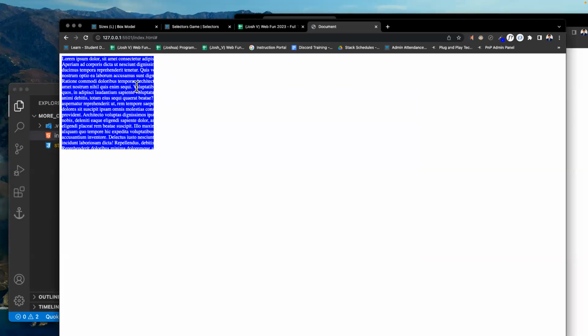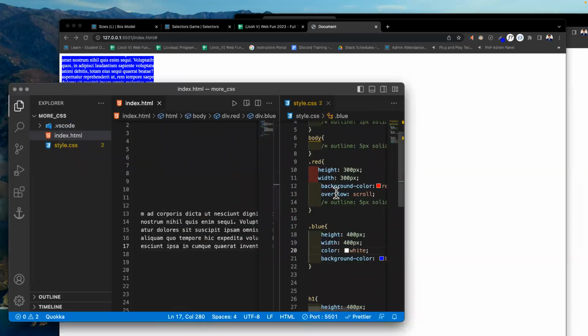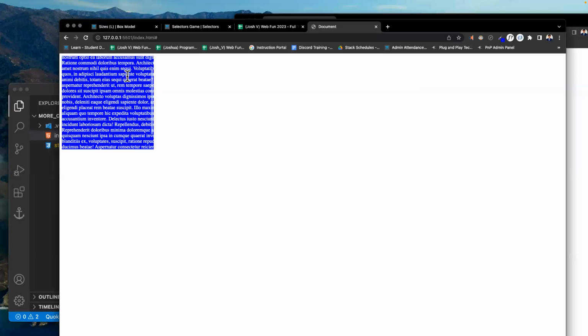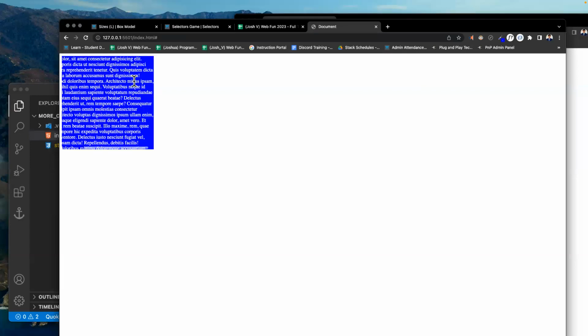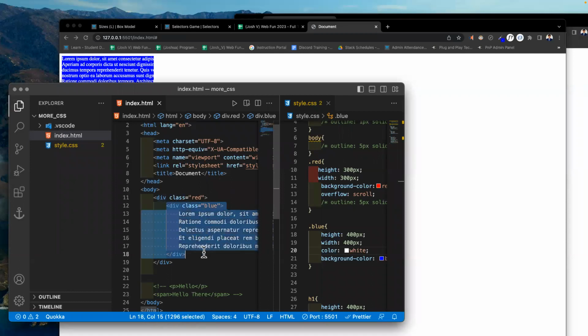So if I have a bunch of text in a div and I want to scroll through it because I want to give it a definite height and width, but the content is too much for the parent, now I can scroll through it with this rule that I've given it called overflow scroll. So now I can scroll up, down, left, right, because the insides of this div red, div class blue, are too big for its container.